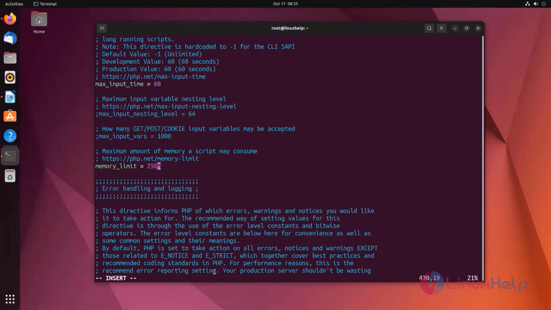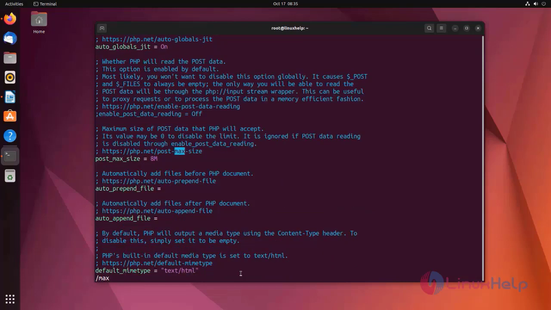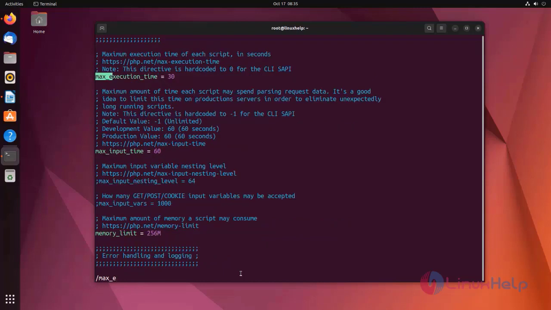Now I am going to increase memory size. Next, maximum execution time. Next, upload max file size.